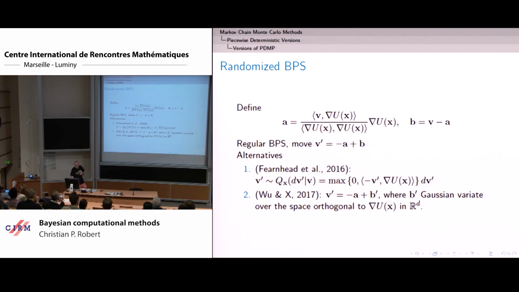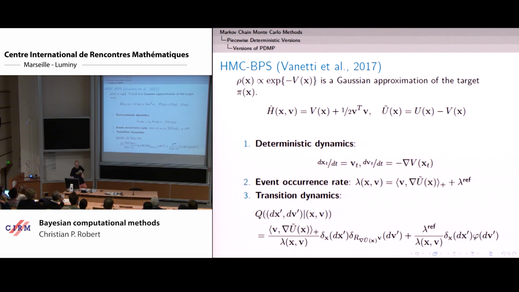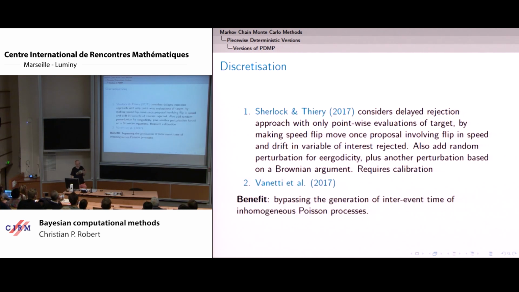And then you have other versions where you have a choice in one direction, the other one is given by the gradient. So this reminds us of the bouncy particle sampler. And then it keeps going. I mean, it's a factory to produce different versions that have different properties that are mostly compared through experiments. So you cannot tell really which one is better.